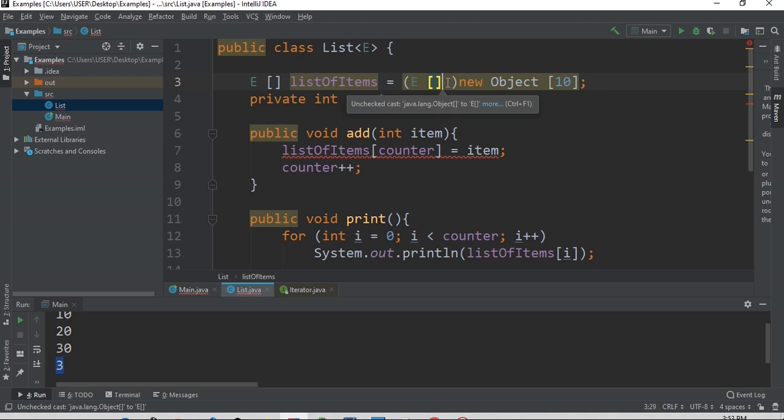Now we have something like this. We cast our E to object. Whatever we pass here, we are casting it to this object, and the size of this E array will be 10. Now let's use this E here again.